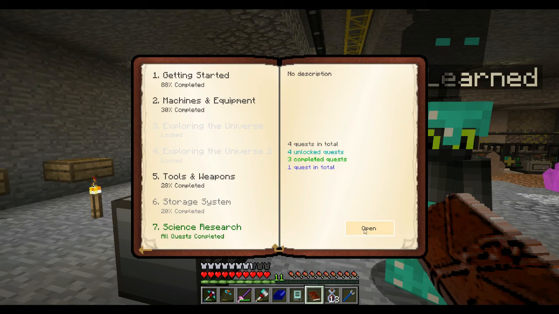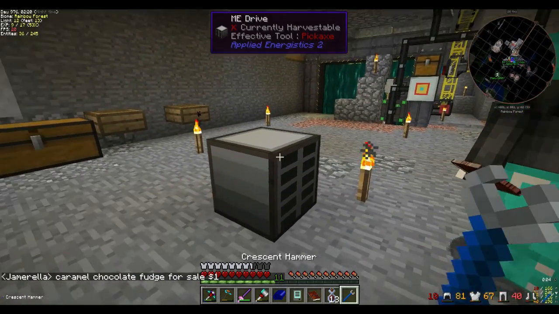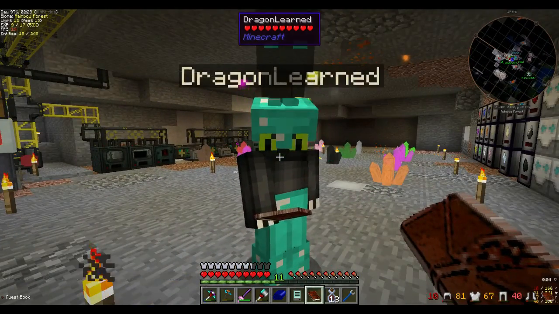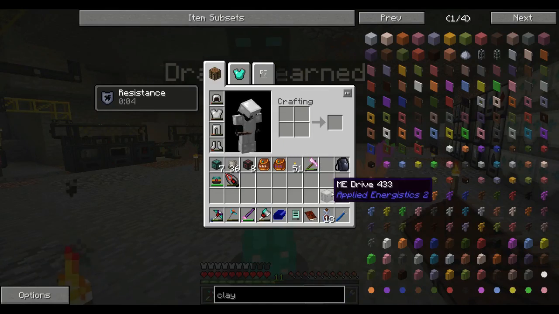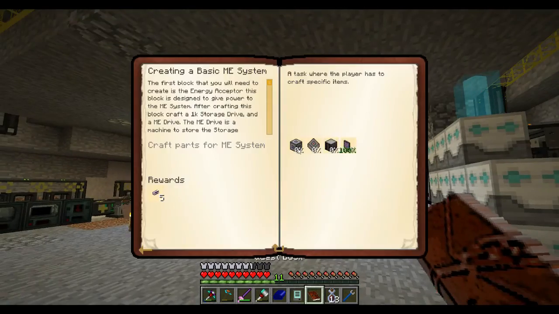So that's down in the storage system here. What else do you have to make? Well, you need to hold that in your hand because it hasn't shown up on my book yet. Let's just pick that up and see if it actually registers. How did you craft this? Did you craft it in the logistics thing upstairs? Yeah, it hasn't registered it. But that's alright. It hasn't registered on the quest thing.